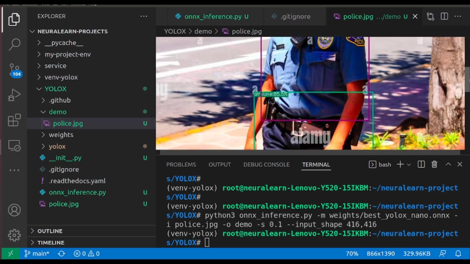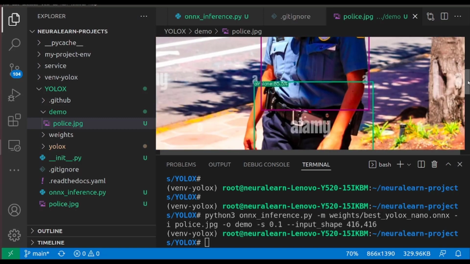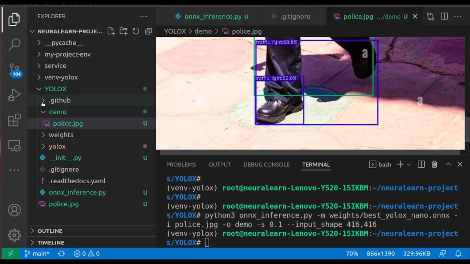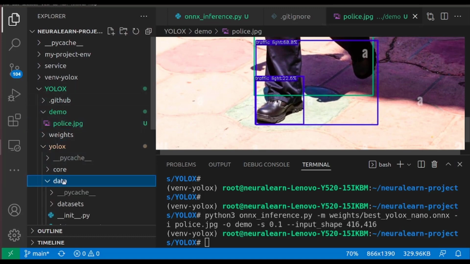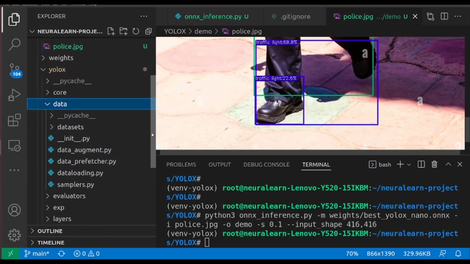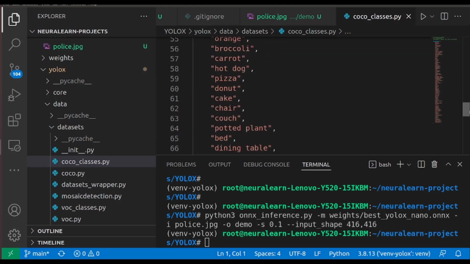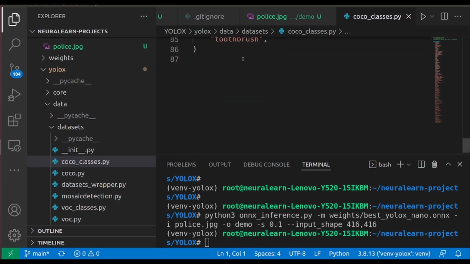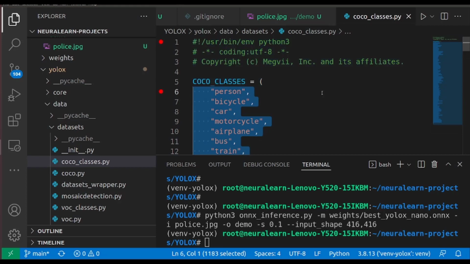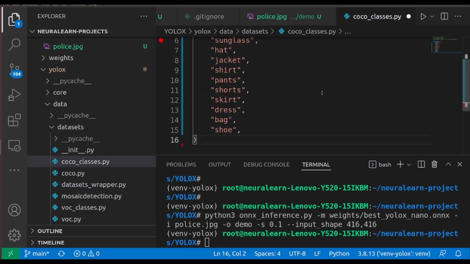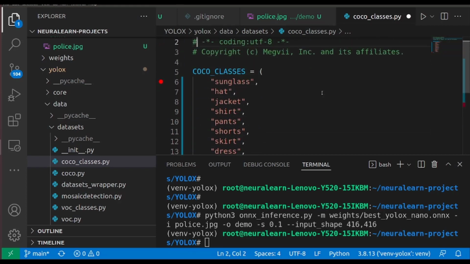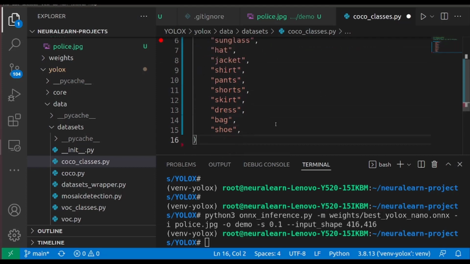Now we have different classes which do not match what we expect, because in this data, like in this yellow, we have this datasets COCO classes. We need to modify this to match up with what we have here. So let's take all this off and then paste our custom classes. Don't forget to put the top.